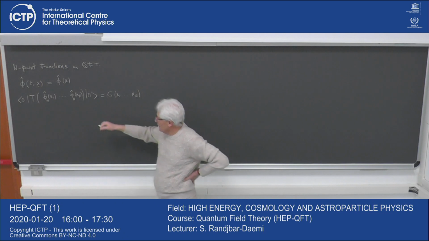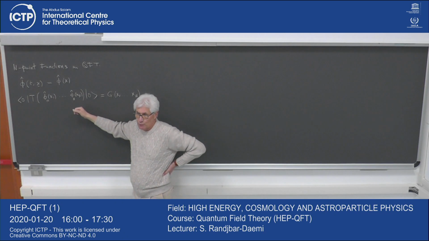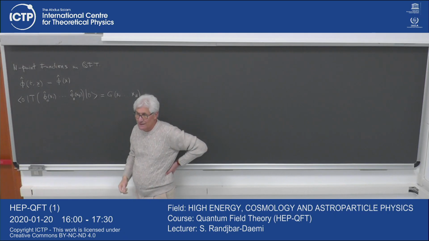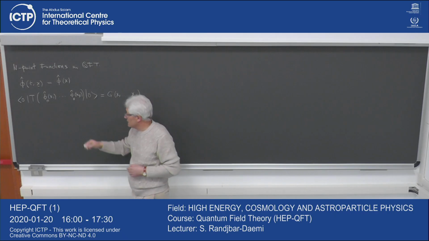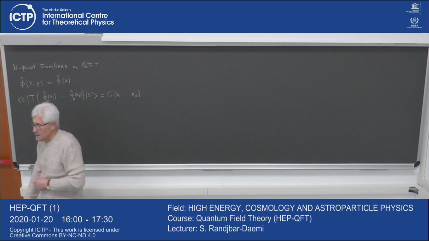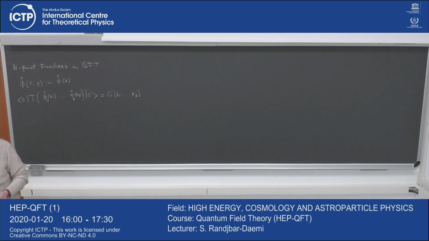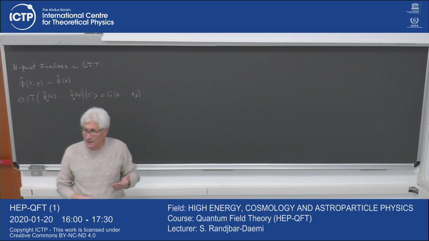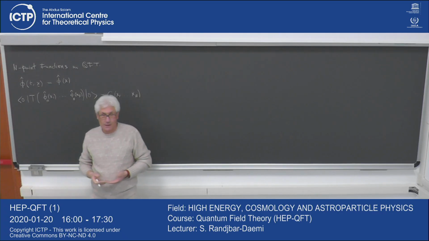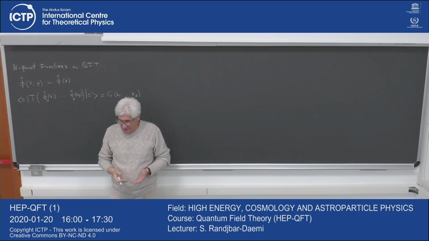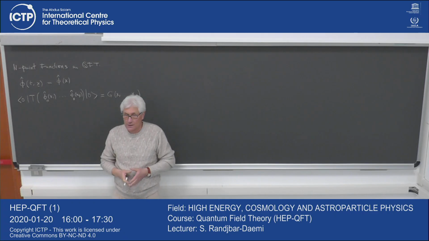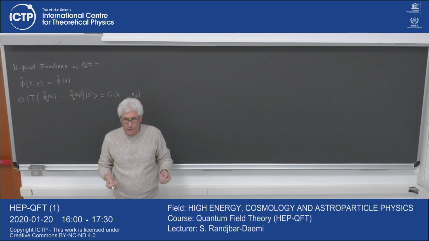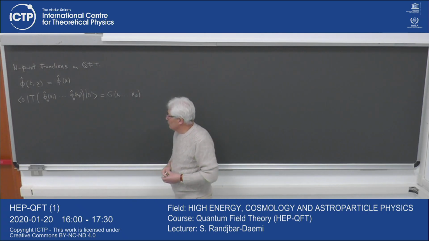So in practice, in order to get a handle on them, you have to do some approximative scheme. You have to do a perturbation theory. And that will take up a great deal of our time. We will try to make sense of these objects in perturbation theory, in which you will immediately see that they give you infinite results, and therefore we have to learn how to extract finite answers from the apparently infinite result of a calculation. Otherwise, you cannot make comparison with the experiment. The experiments never measure infinite numbers. They always measure finite numbers.